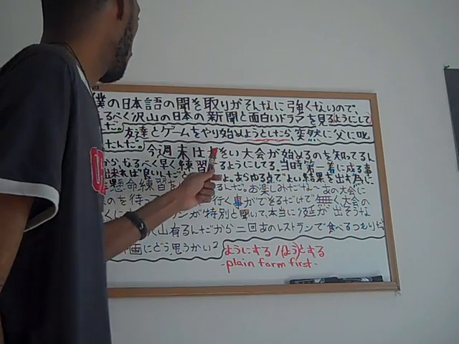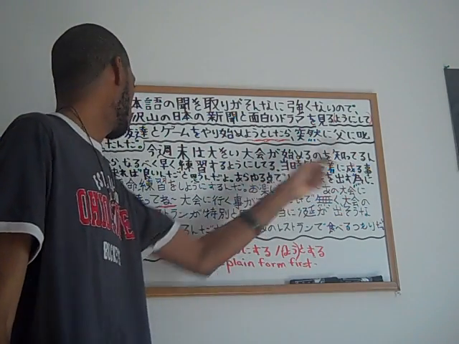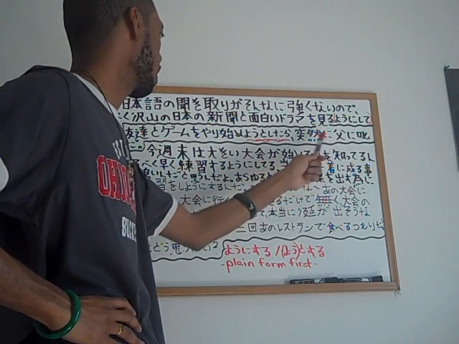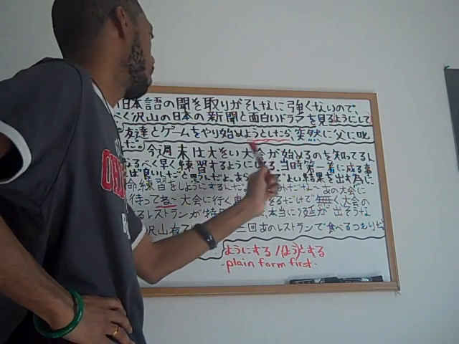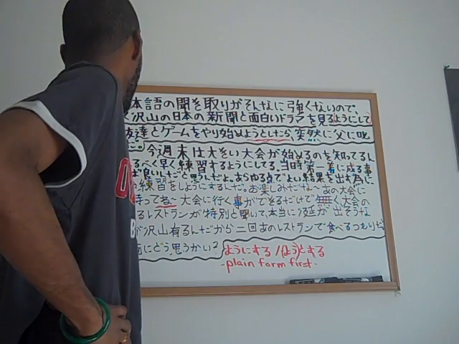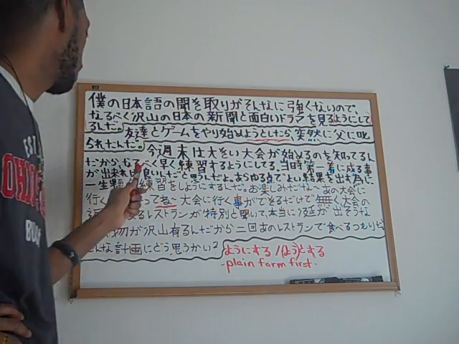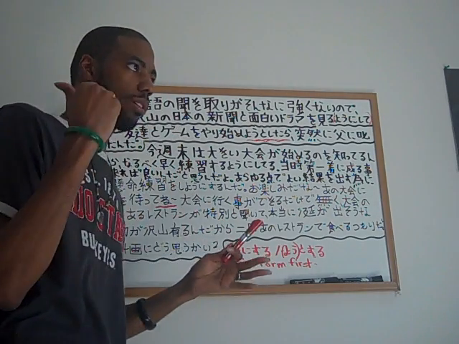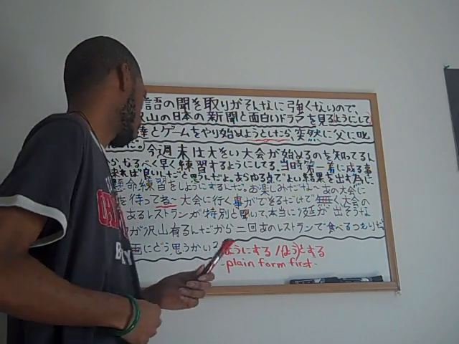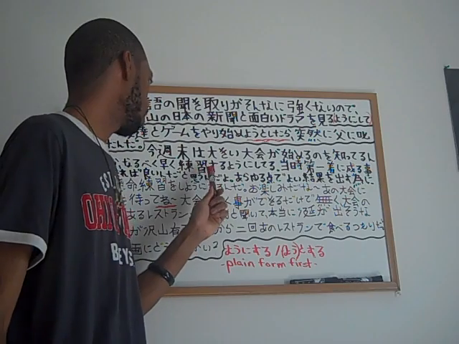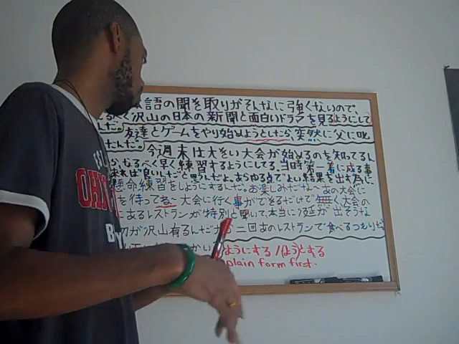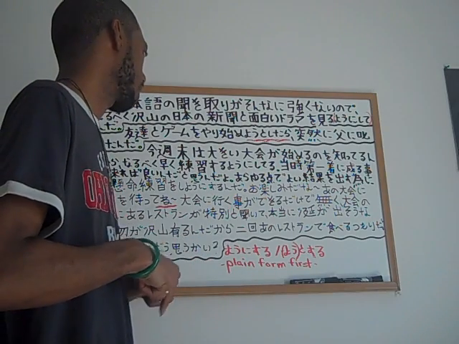Alright, so 今週末は大きい大会が始めるのを知っているんだから. So we already know 始めるのを. When you say 始めるのを知っている, like you know that it's going to begin. なるべく早く, that is as quickly as possible. Before we had just なるべく, that means as much as possible. But when you add 早く, that means as quickly as possible or as early as possible. 練習をする. And then we have 練習するようにしている. So you're trying to practice right now. So するようにする, ようにしている. Trying to, making sure to.